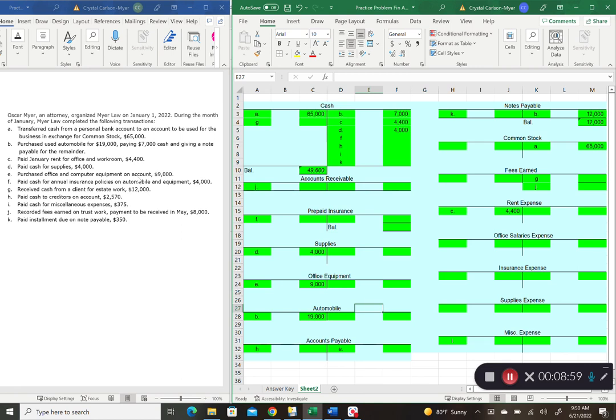Anytime there is a short-term liability, it's going to be something called accounts payable. It's something that's typically due in like 30, 60, or 90 days. So we made an arrangement with whatever company we're purchasing the office equipment from, and they said that you can pay in 30, 60, or 90 days. It doesn't specify on this. But anytime it's a short-term liability, that's called accounts payable.